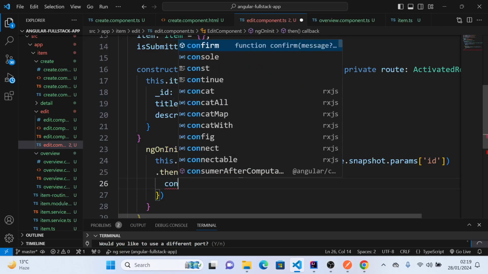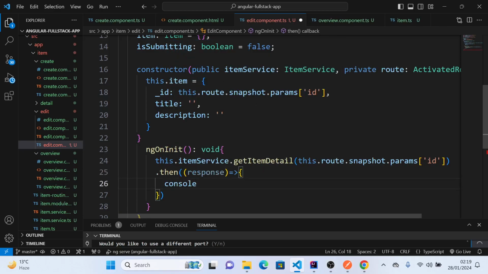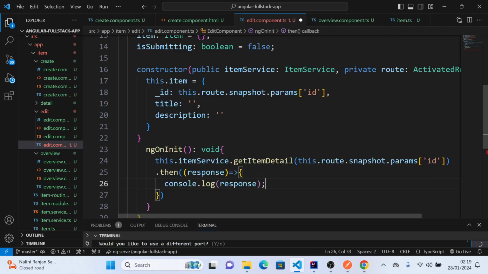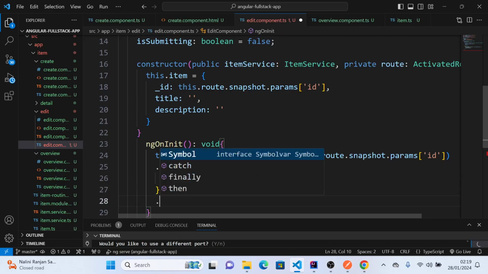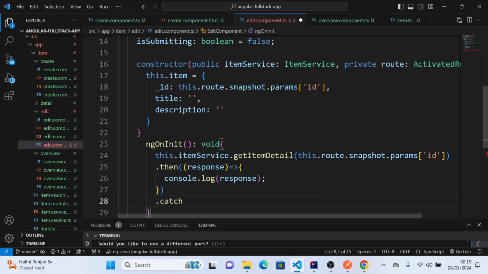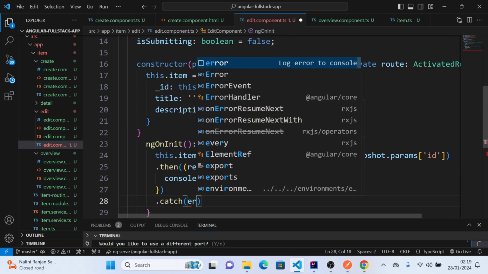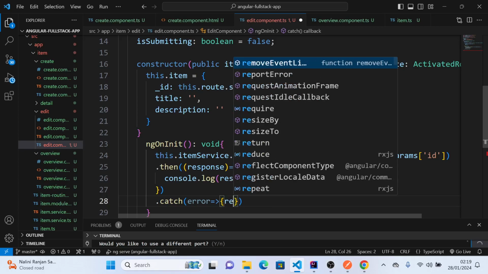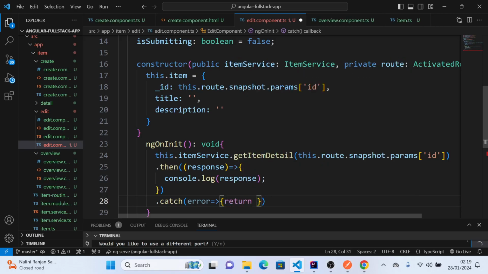So console.log of response. Similarly we will get the catch, so we'll say catch error, and we can just return the error.